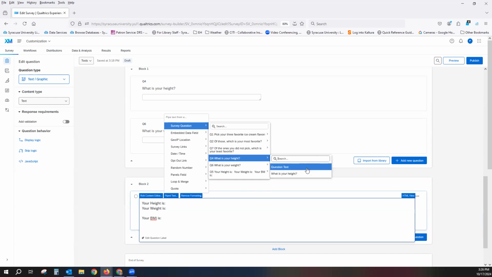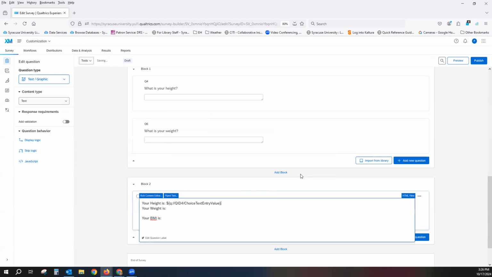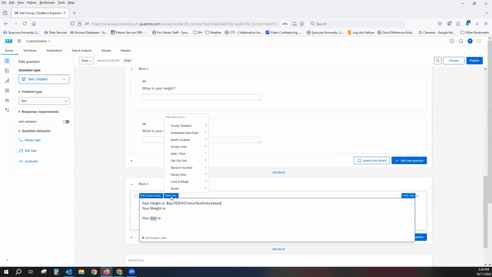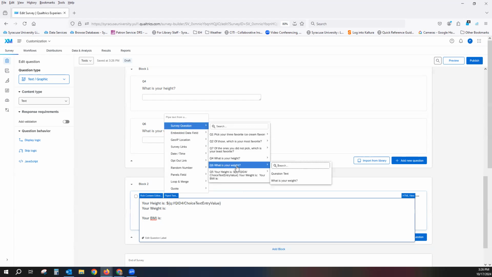Question text is exactly that, the text of the question. The second one is what they actually type into the box, and that's typically the one that you want. So we'll select that. And you see it puts this weird, funky code in there. And then we'll do the same for weight.